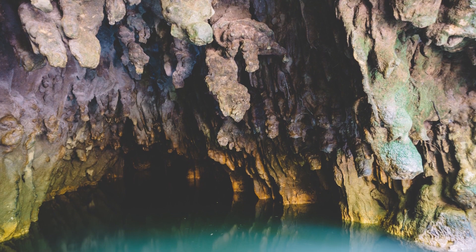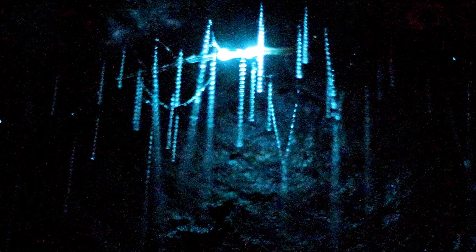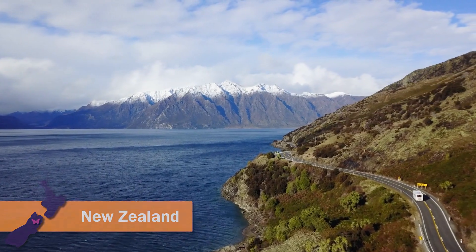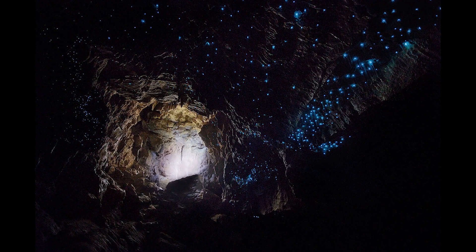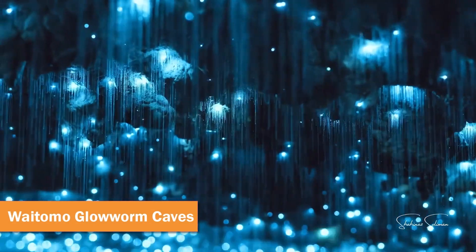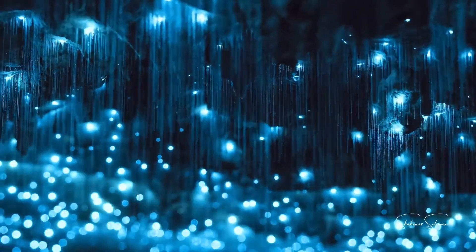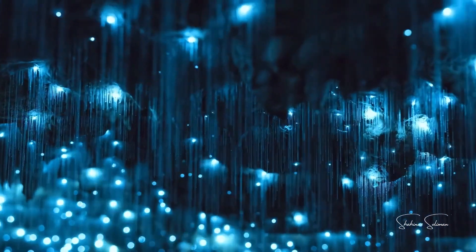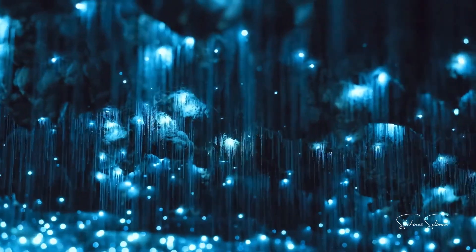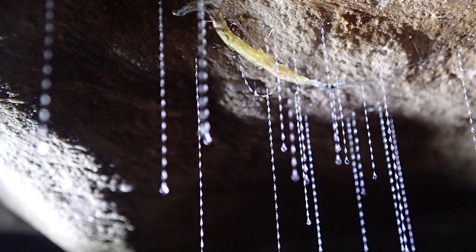Remember when I mentioned that some caves are homes to glowing baby insects? Let's hop on our American Airlines flight to New Zealand to see them! Kia ora! Welcome to New Zealand — the caves we've been waiting for! New Zealand's ancient Waitomo Glowworm Caves. Gaze up, and it looks like a starry night sky — but surprise! Those glowing lights are actually formed by glowworms. And surprise again — glowworms aren't worms at all! They are larvae, or baby insects, that are bioluminescent. Their bodies produce a chemical that causes them to emit a blue-green light. Hundreds of thousands of glowworms line the dark walls and ceilings of these cool caves!